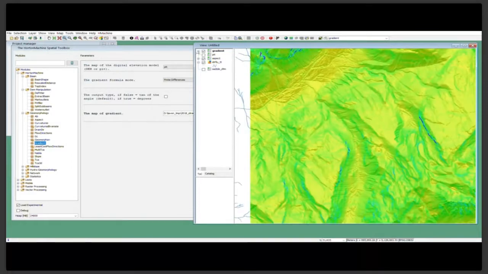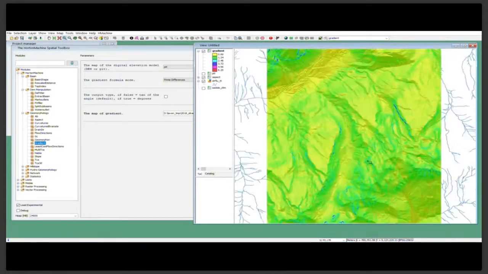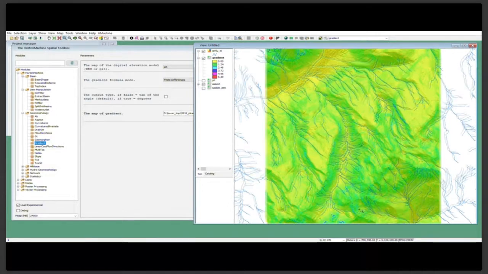Yes, and then you will see the values of the slope here. Okay. If you want, you can put the vector layer up, and so you will see all the information you will need. Okay.